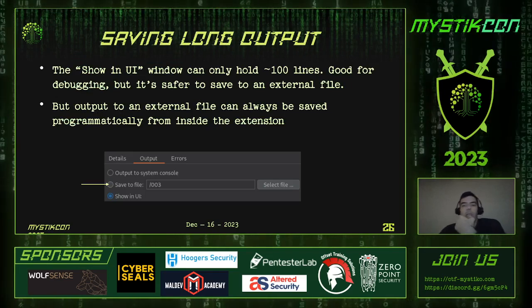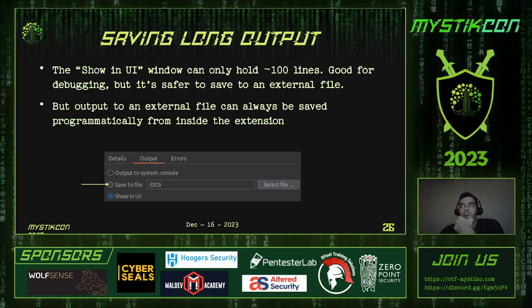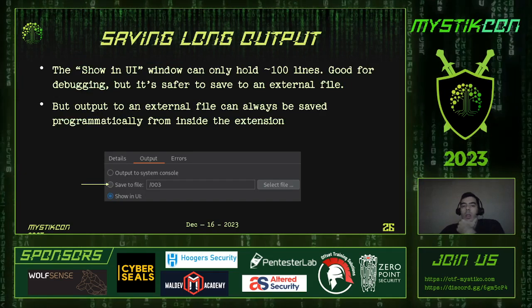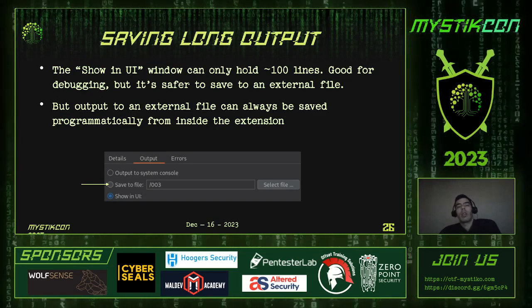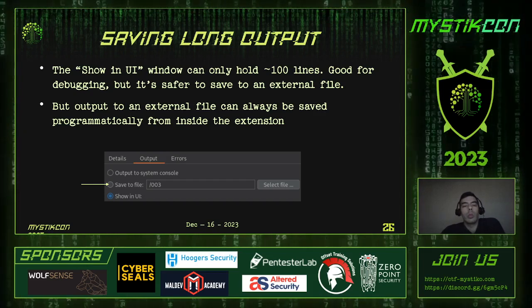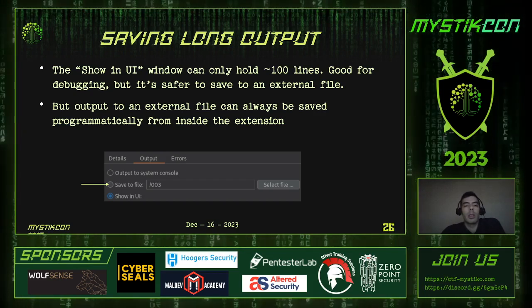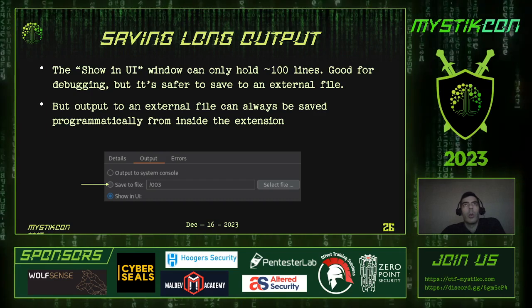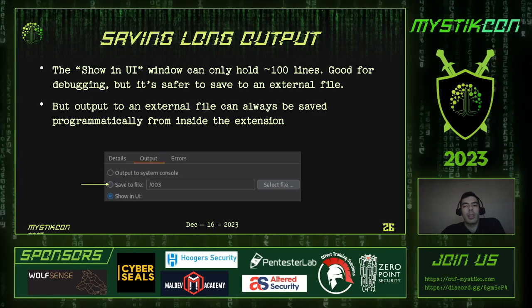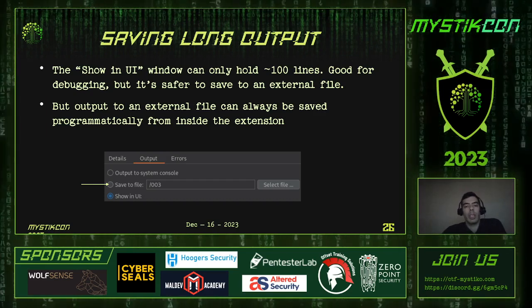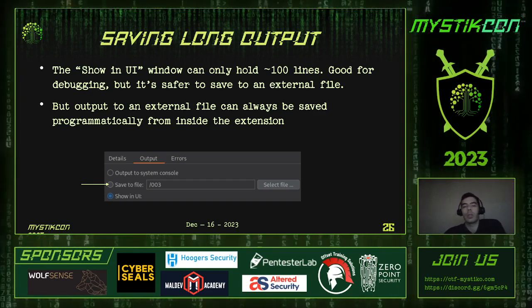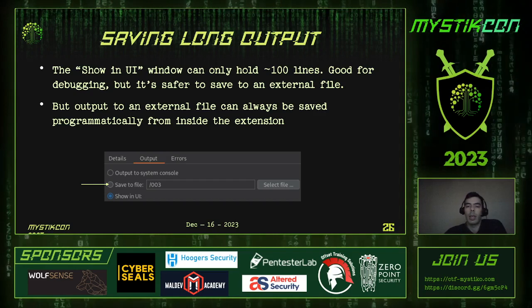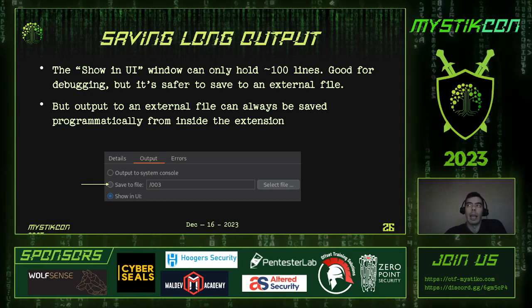If your extension is creating some output and you want it to be big, a lot of lines, then it's not a good idea to use this output window here because it doesn't hold many lines. In my experimentation, if your output is larger than, let's say, 100 or 200 lines, you can be missing some lines.